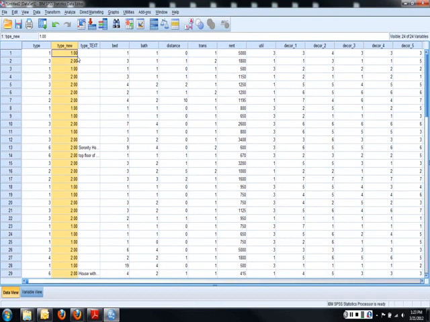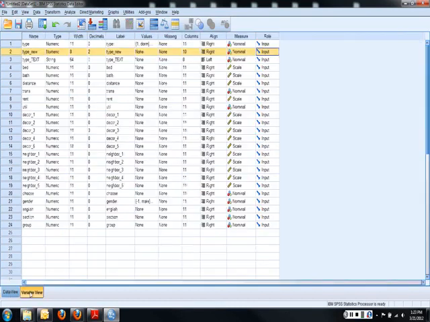And here's what we have. Now it happened to have tagged on two zeros after the decimal point, but that's not really going to matter for the purpose of our analysis. But what you see here is that everything that was a 1 stayed as a 1. Anything that wasn't a 1 was turned into a 2. So here's our original type variable with several different response options, and here's our new variable with 2 options, either in a dorm or other. So that's one type of data transformation that might be helpful.